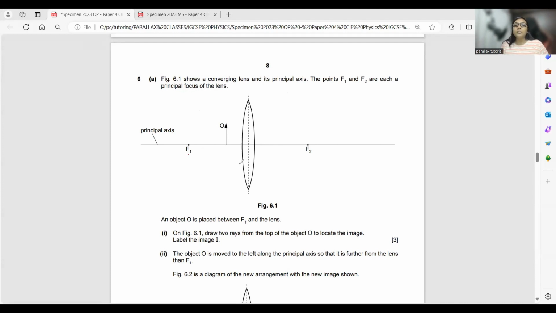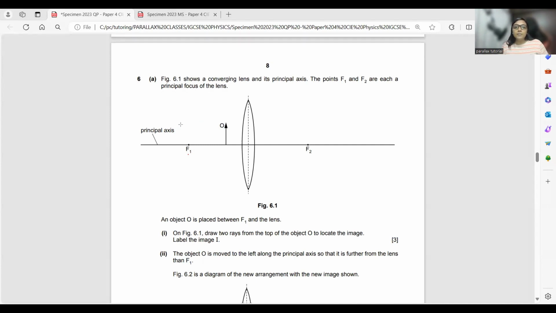Now you must be wondering how to create the image for this object, right? The thing is, you don't have to remember the position of the object and accordingly the position of the image for the IGCSE exam. Why do I say that? It's very easy to just remember 2 steps, and it's just those 2 steps which you have to do in every paper so that you get the image correctly. What are those 2 steps?